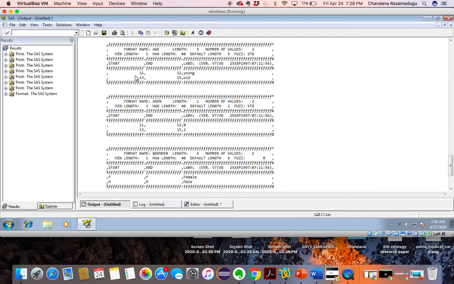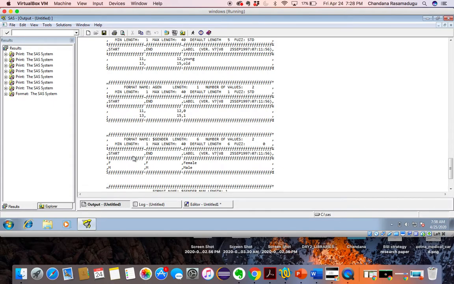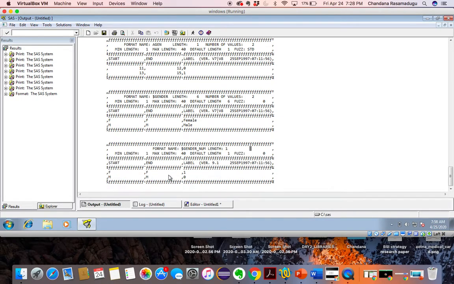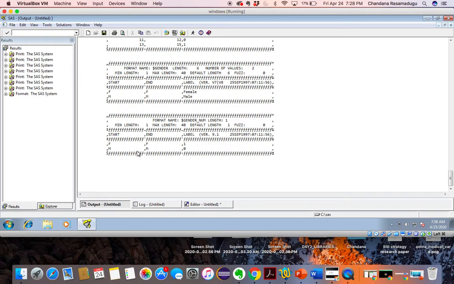So the starting value has been taken as 11 and the end value as 12. Here also the same, because we have given a range. Here we didn't give anything, so the same value has been assigned for both start and end value. And here also the same.